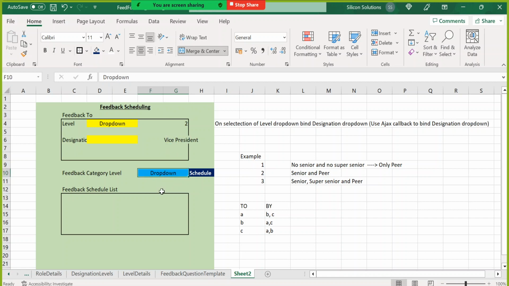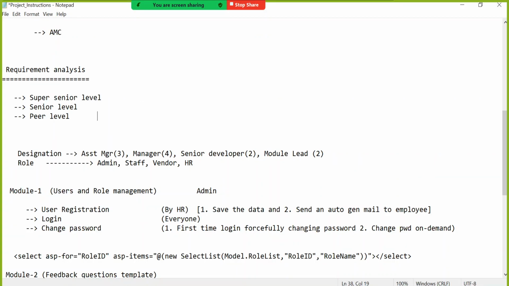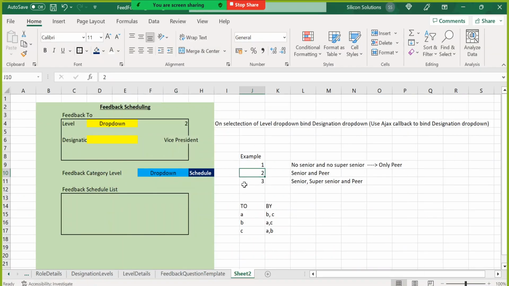Imagine I selected 1. What does 1 mean? As per our plan, category level 1 means super senior, level 2 means senior, level 3 means peer. So if I selected 1, that means super senior. I think that possibility will not be there in this example because 2 doesn't have any super senior.